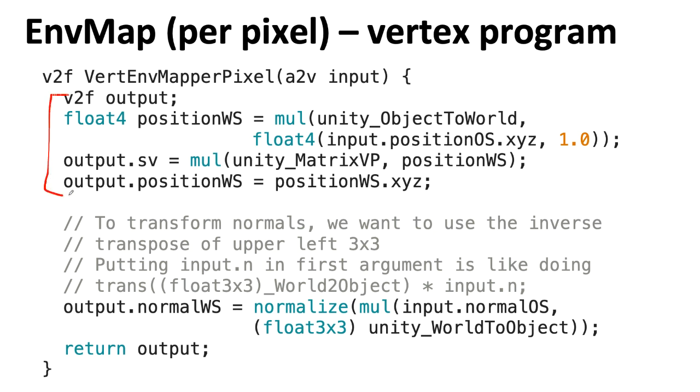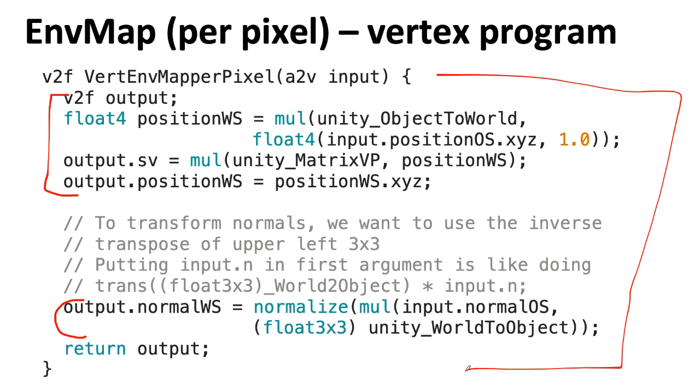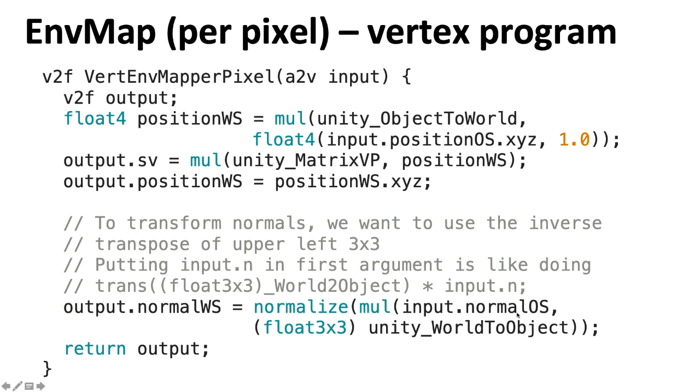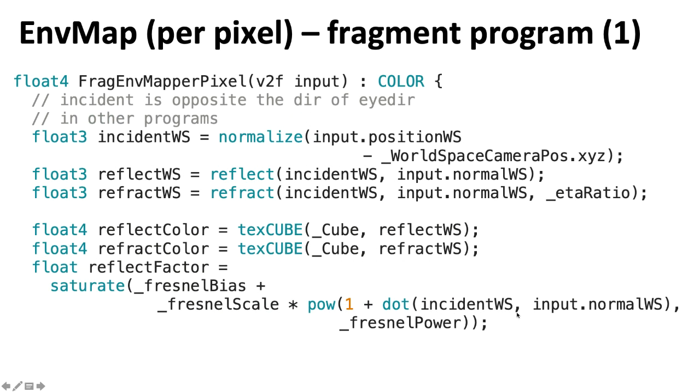We still have the geometric transformation for the positions of the vertices, and we have the transformation of the normals, but everything else has moved out of this function. So all of this is fairly standard. This is more or less the kind of vertex shader we saw in the per-pixel lighting approach to basic diffuse shading. So as expected, just as the vertex program became simpler when we moved to a per-pixel approach, the fragment program became more complicated, but not in a complicated way.